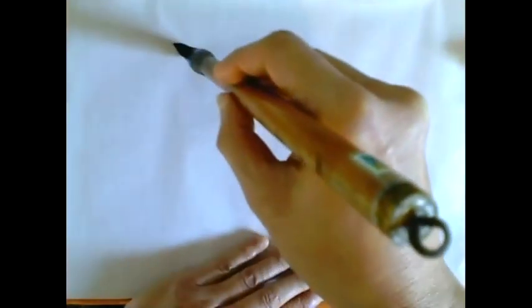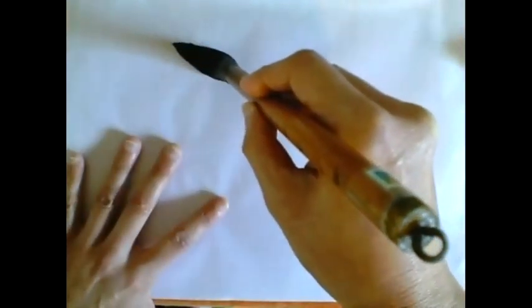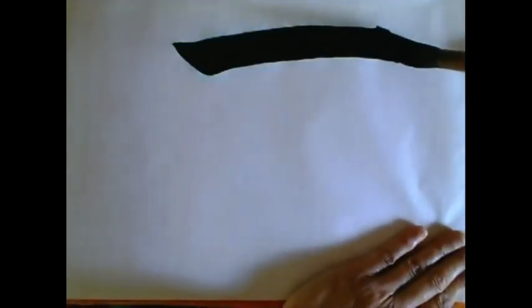When you start, begin with a bit of an angle and wait a few seconds. Then speed up and slow down, and wait a few seconds before lifting. And then you can try with different sizes, different lengths, and different speeds.